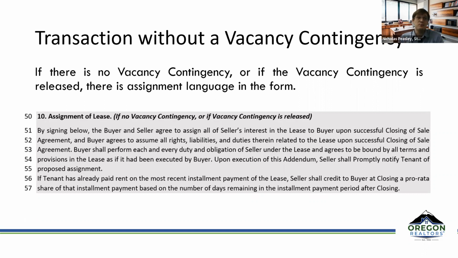If the tenant has paid prepaid rent, like a month in advance, the buyer gets a pro rata share of that prepaid rent. So if you've got a tenant who paid a month in advance and then you sell the property, the seller doesn't just get to keep a free month's rent. The seller needs to pass the pro rata share of that prepaid rent over. Keep in mind the seller also has to pass along the security deposit. That's not in this. That's just Oregon law, which says whoever's the landlord keeps the security deposit. So if a seller walks away and doesn't pay you the security deposit, you have a problem, and you should probably have some sort of a dispute or mediation process to get that security deposit from the seller, because that's an issue.